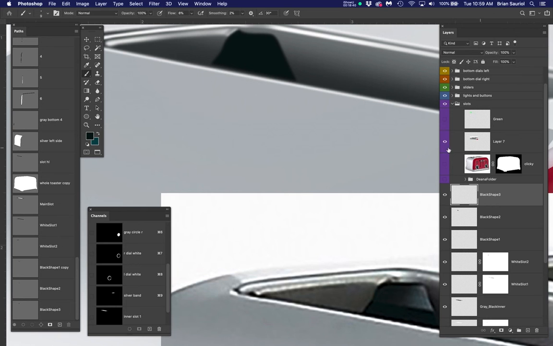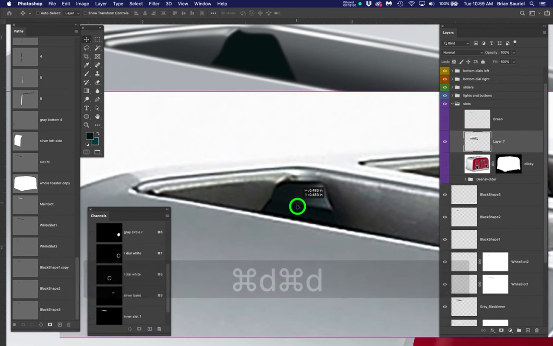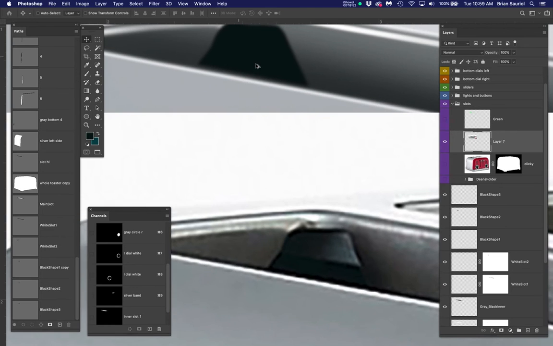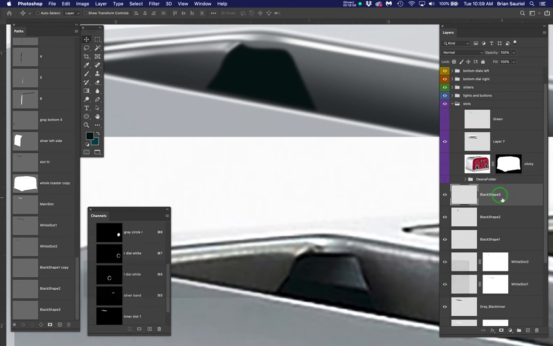In fact, let me take that little copy here that I'm clicking to, hit the V key, make sure I deselect. Brian, you have to make sure you deselect before you move something. And I'm going to move this closer so I can zoom in and we can see them both. Okay, so I click to the top layer, which is going to be the gray. I have the shape drawn, which is right here, and I'm going to make a selection of it.